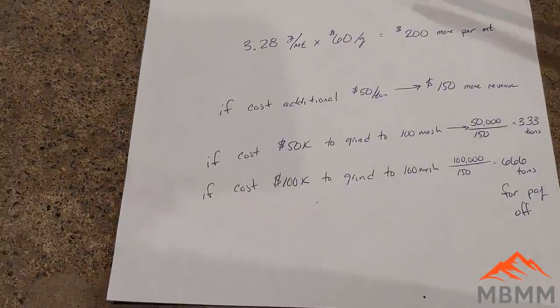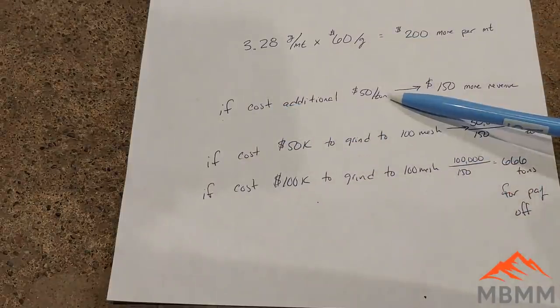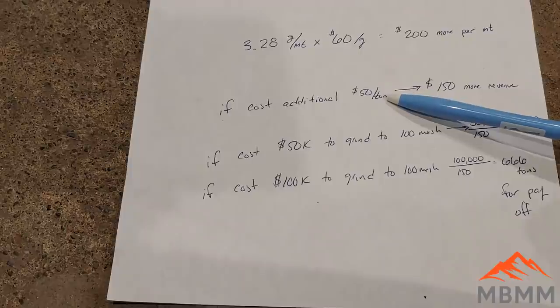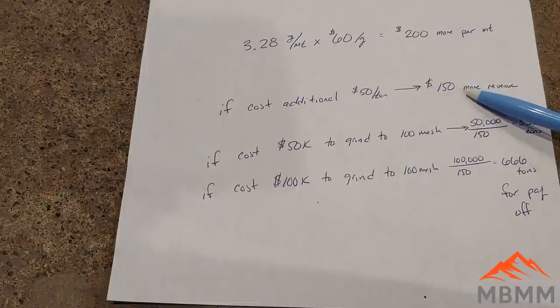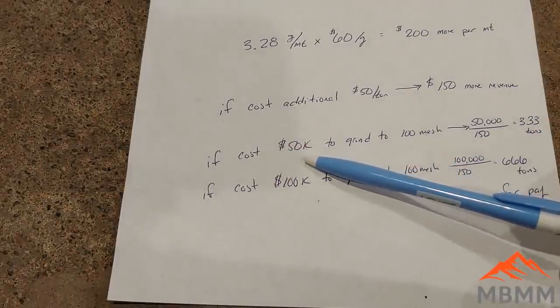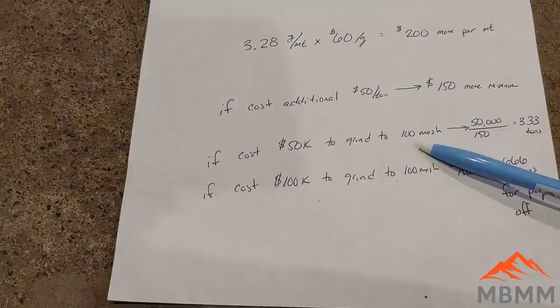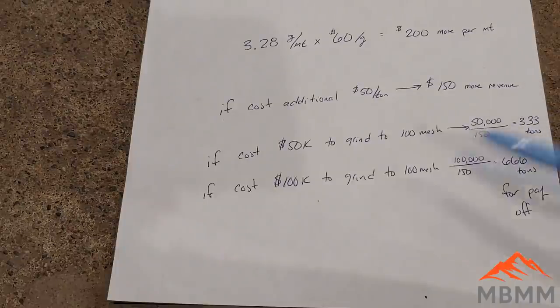So here are a few what-if scenarios. If the additional cost to grind it to 100 mesh is $50 a ton, and that's for additional wear in the equipment or material handling or that sort of thing, we have an additional $150 more. This actually isn't revenue, this is profit. If our cost is $50,000 to grind to 100 mesh, you take your $50,000, divide it by $150 in profit, and it takes you about 333 tons to pay it off.